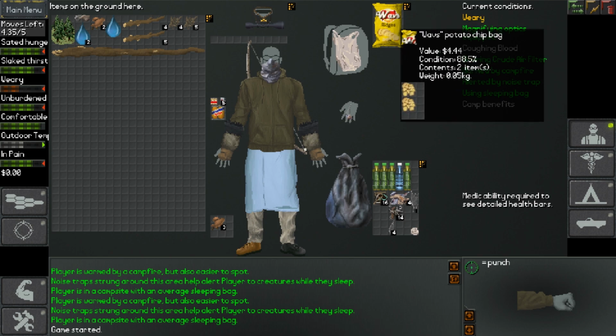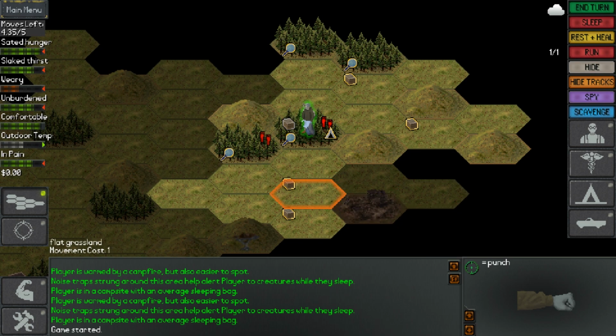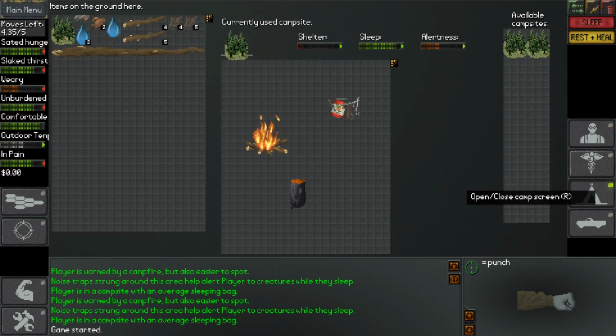Now I will have to empty the contents of the potato chip bag first. So what I'm thinking I'm going to do is I'm just going to sleep out the night. And when I wake up in the morning, I'll be hungry, so I'll eat the chips. That's at least the game plan. So that's what we're going to do. And I think I already have my camp set up from what I remember.